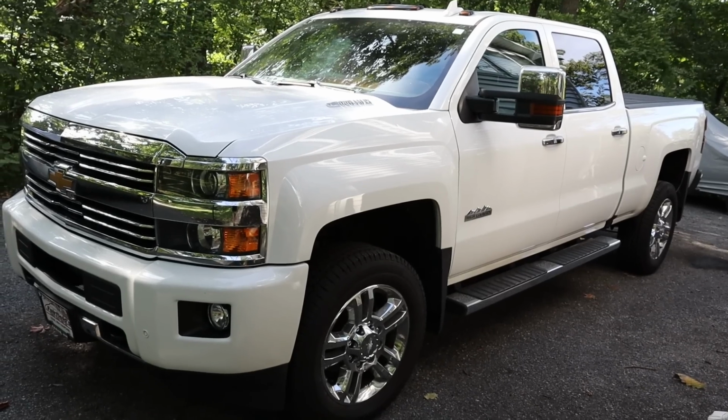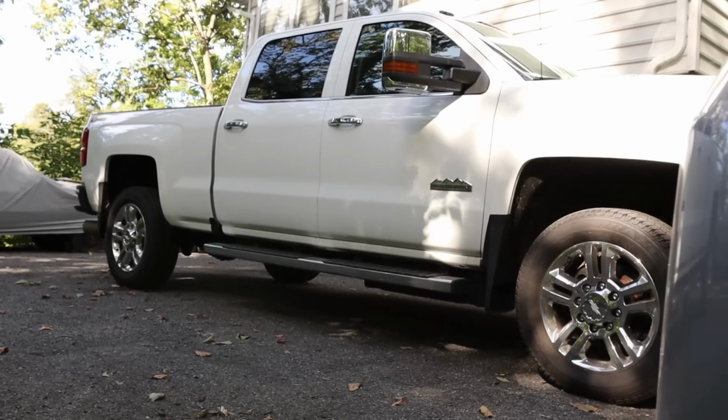Yes, the truck is very dirty from the trip, so I gotta clean it up. I also have to do a full paint correction to it. I need to do a full undercarriage cleanup. I gotta get that dent out of the bed. There's a lot of just general cleanup stuff I have to do.